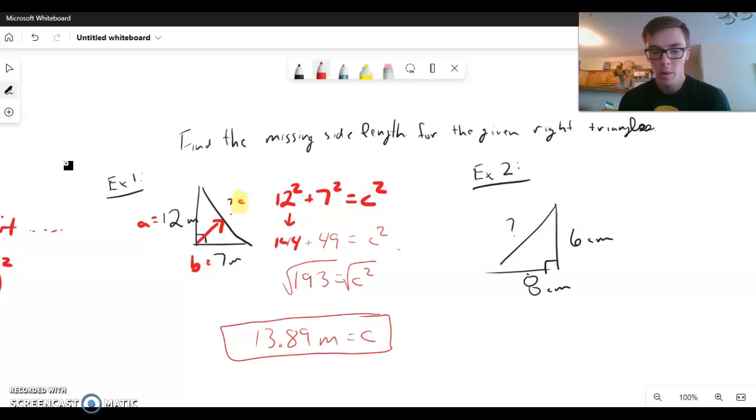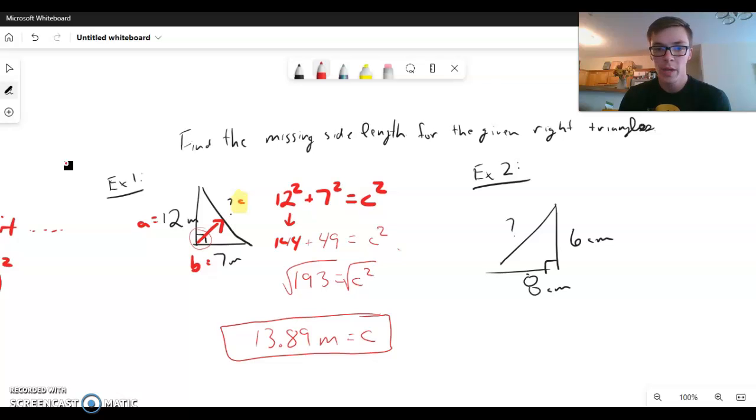So remember, on this problem, we located the sides that we knew. We knew it was a right triangle, so we could use the Pythagorean Theorem. We then figured out we were missing the hypotenuse side, so that's our c. And we knew the two legs, so I put the legs in: 12 squared plus 7 squared, because leg squared plus leg squared equals hypotenuse squared. Then I solved it using my algebra skills. I squared both things, and once I had that all combined together, I got c by itself by taking the square root.